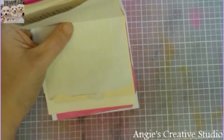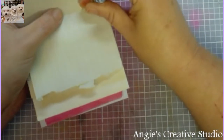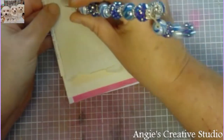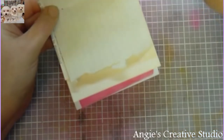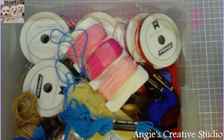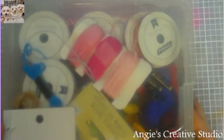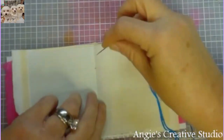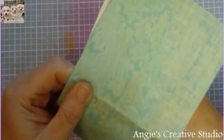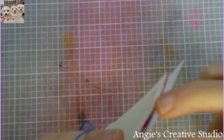I'm going to take my little pokey tool. I'm just kind of guessing. I'm gonna poke a hole here and a hole here. Now I'm going in with the thread. And I think I'm going to use this embroidery thread that I've got already on my needle. Oh, I'm lazy today. And I'm going to go through this hole. And then my other hole. That don't sound good if you got your mind in the middle.